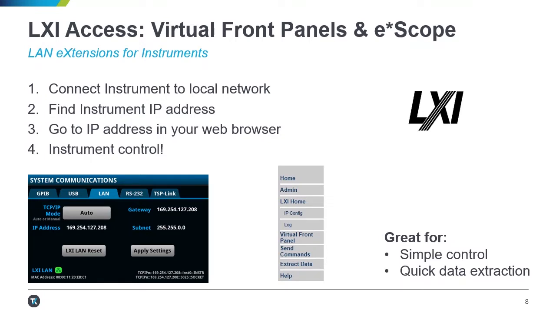And oftentimes this LXI panel is great for quick data extraction as well. So right in the middle there, you can see the settings panel from the DMM6500 LXI panel. So you've got some administration capabilities, configuring an IP address, that virtual front panel where you can just see exactly what the instrument is seeing, send remote commands to it, as well as extract data. So in the case of the DMM6500, what it allows you to do is just save the buffers from the instrument right onto your local computer. So LXI access is a really great trick for you to use if you are, of course, using LAN as your connection standard.